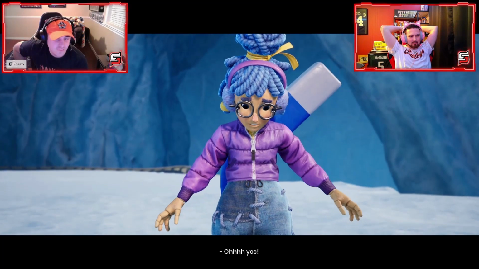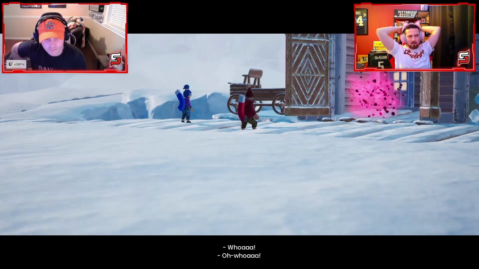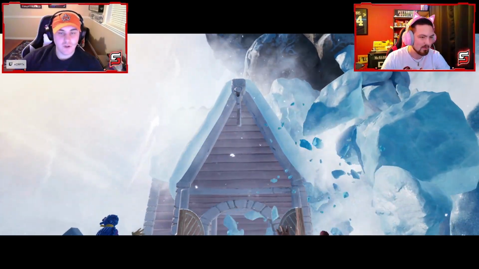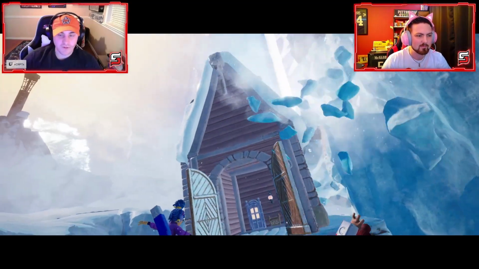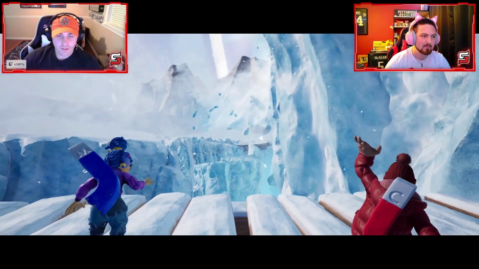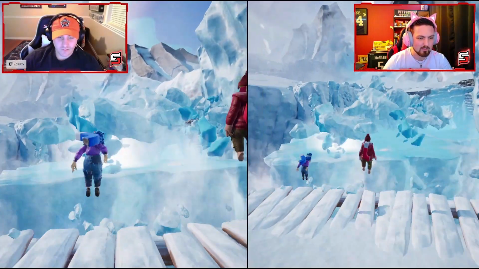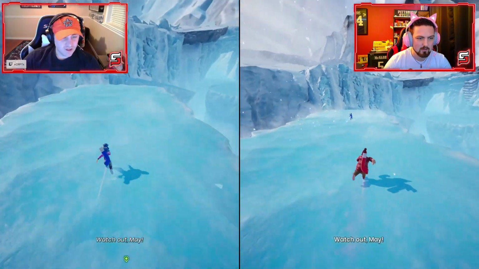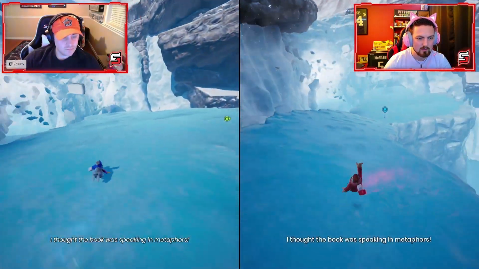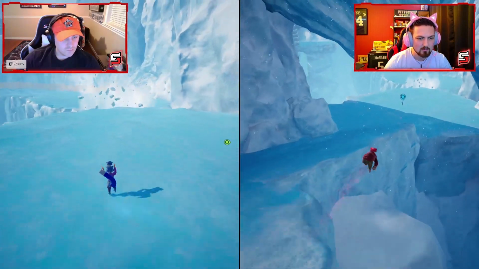Oh no. Oh yes! Let's break it, baby! Come on! Oh my god! We have to build a new cabin? We're gonna build a new something. Wait, what is happening? I don't know. Oh, we're sliding again. He's trying to kill us.